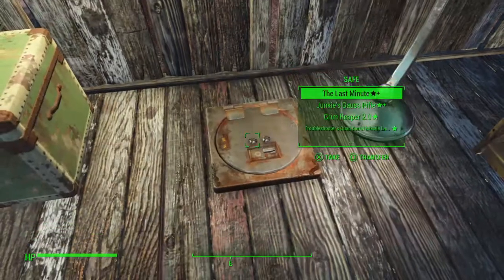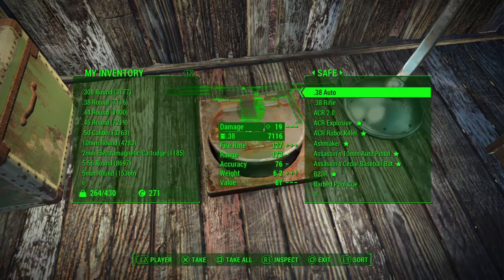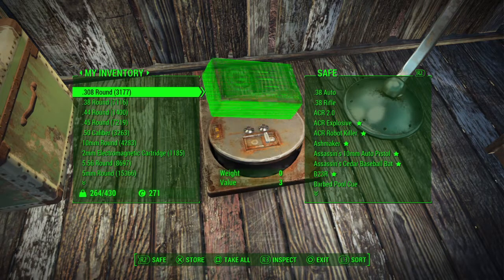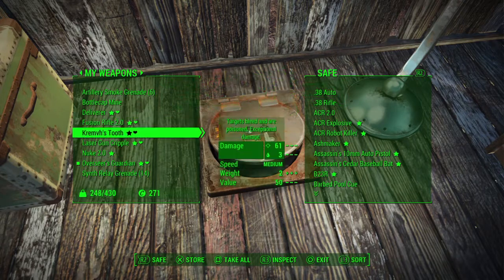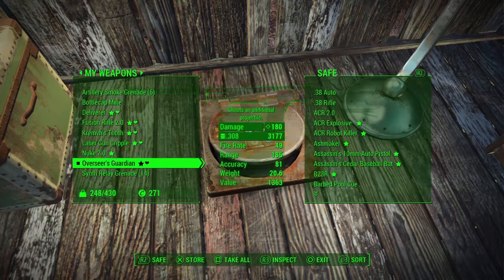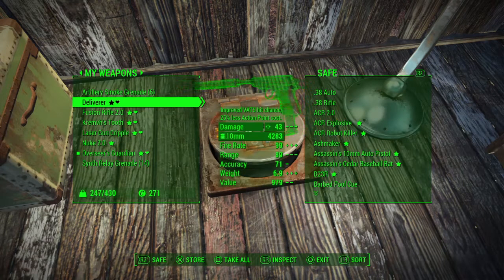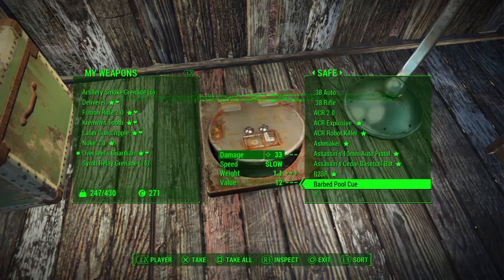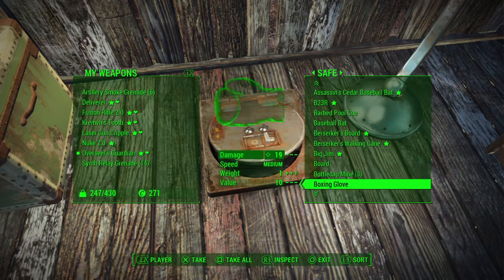And this safe, this is the most important safe because it has all my weapons that I picked up. And here, actually, you know what? I want to put some weapons I picked up from traveling earlier. And yeah, okay. Put that there too. So this safe has all my weapons, all my legendary weapons, all the weapons I've been working on, everything.